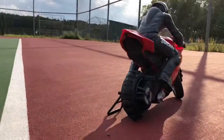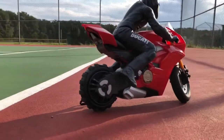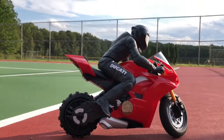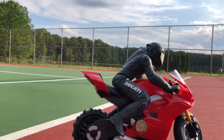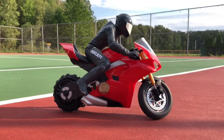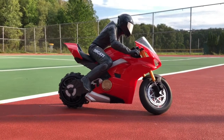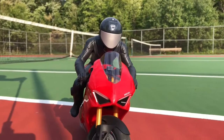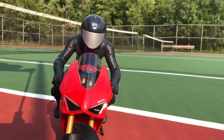But they are pretty cool. The technology they use in this with the gyros in the back wheel is pretty cool, how it stays balanced. So we're gonna do a long-term review on this, see how it drives. It does have headlights that operate.